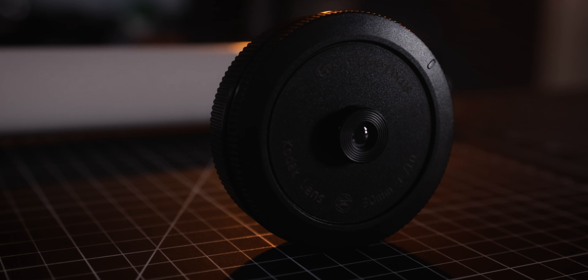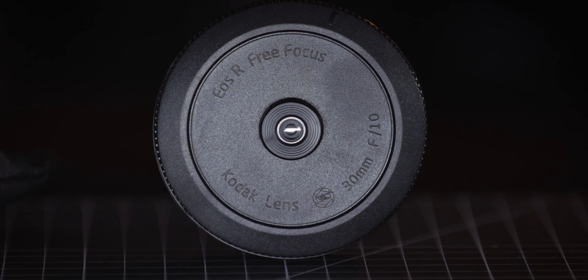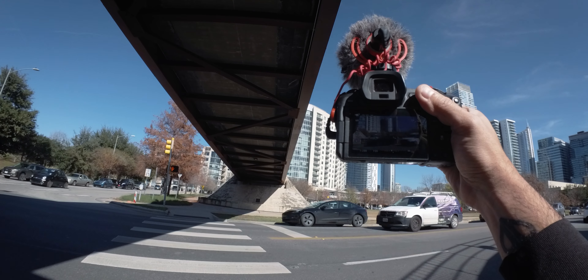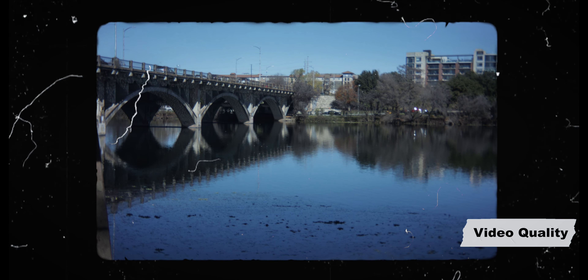Now let's start by talking about the design of this little lens cap. As you can see, this is the actual lens cap — it is very small, minimal, and slim, hence the pancake name for the lens. It is completely made out of plastic and it has the little lens right here. This one is specifically for my Canon EOS R, but whichever camera you own there is probably one like this already available on Amazon, so just go check it out and I'm sure you can find one for your own camera.